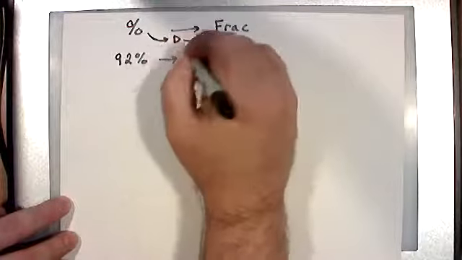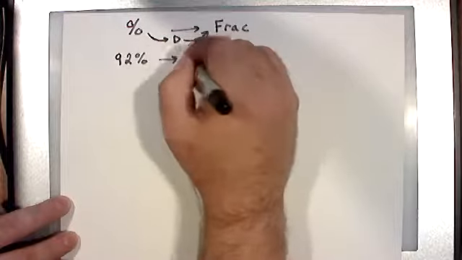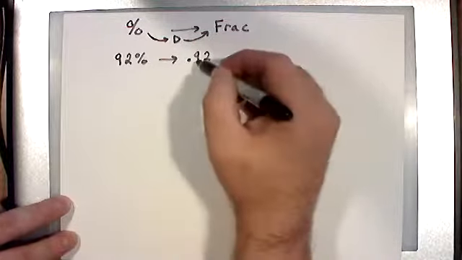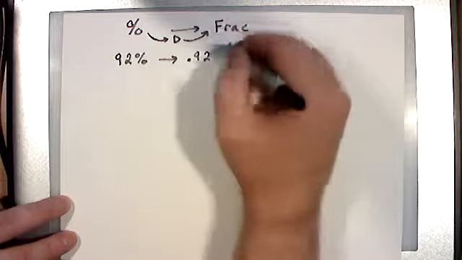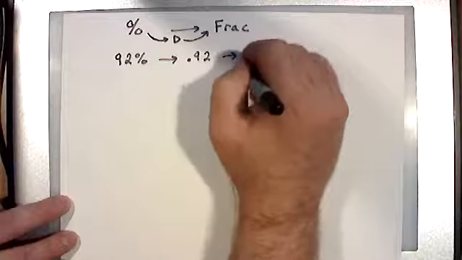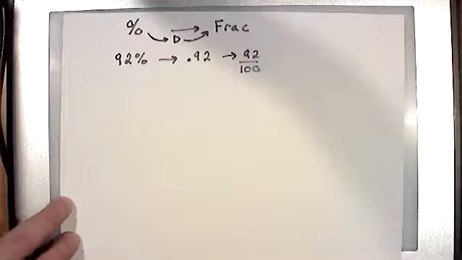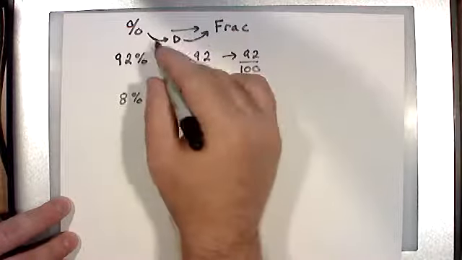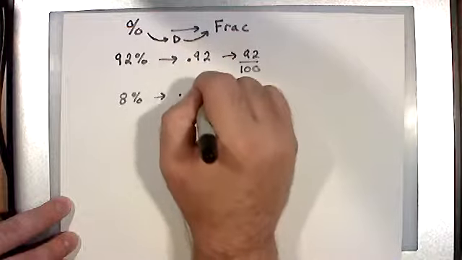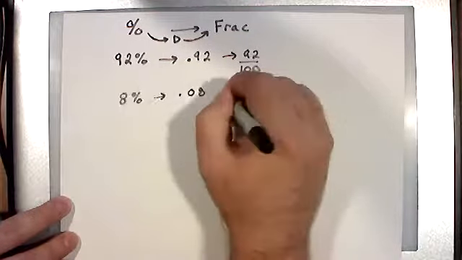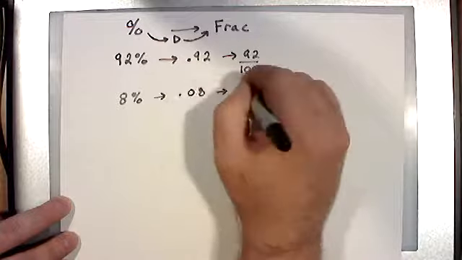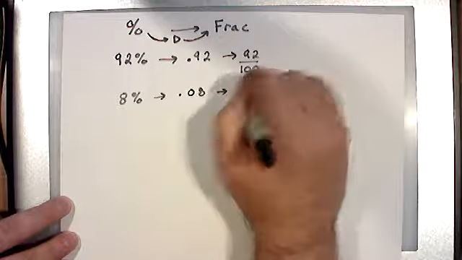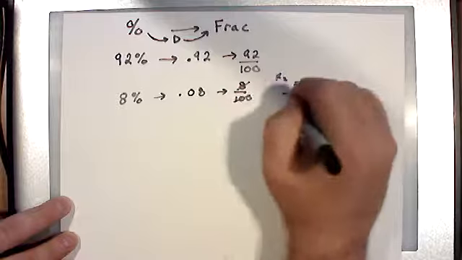So 92%, converting that to a decimal, percent to decimal, we move the decimal twice to the left, so 0.92. And then you say, well, remember how to do this, that's 92 over tenths, hundredths, that's 92 over 100. Similarly, we could say 8%. Turning a percent into a decimal, that would be 0.08, right? Because we moved the decimal twice to the left. And then you say, well, that's 8 over 100. And then, of course, you'll need to reduce. Reduce by 2. 2 goes into 8 4 times. 2 goes into 100 25 times.